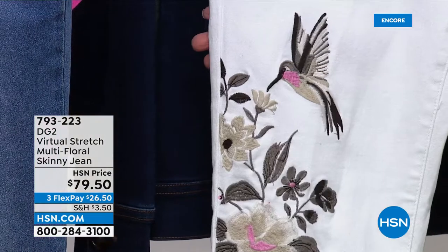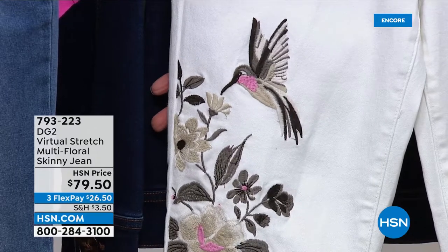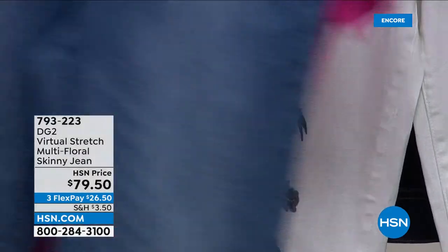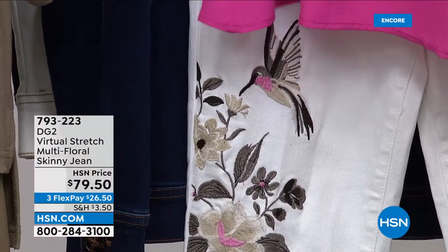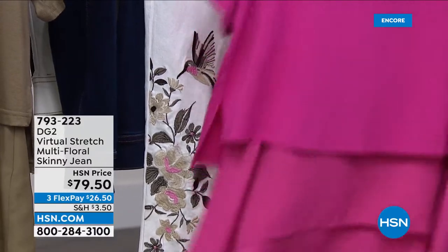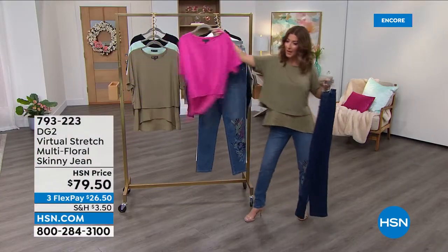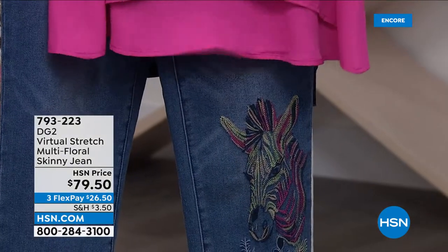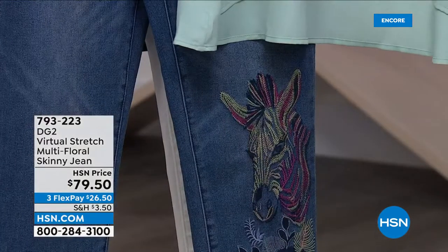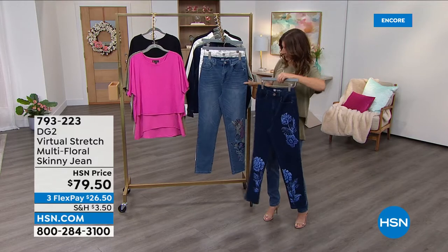You can wear them with taupe, light gray, dark gray, black, or white sweaters, and further into spring with a linen blazer. The embellishments are so subtle you can go solid on top and pull out colors from the embroidery. There's even a little pink in the zebra. Brand new easy tops are coming up — aqua and olive available, with olive pairing beautifully with the zebra and aqua just lifting the look.